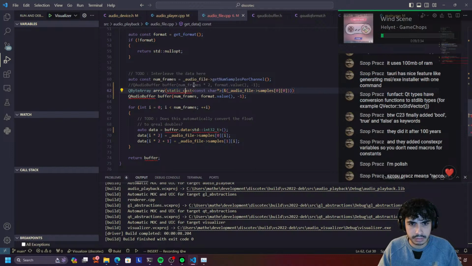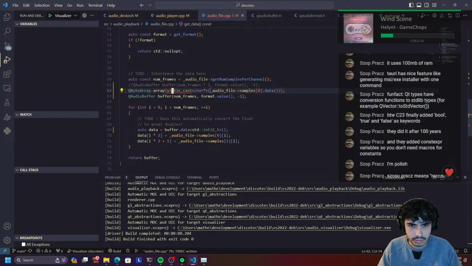Invalid type conversion. Oh yeah, because I've got a const here, innit? Let's just put it as a char star. Is it going to work? Even better. Don't need that. Right? Invalid type conversion.